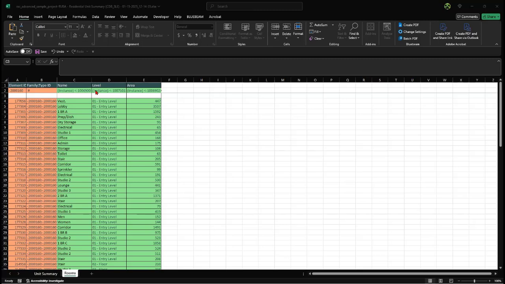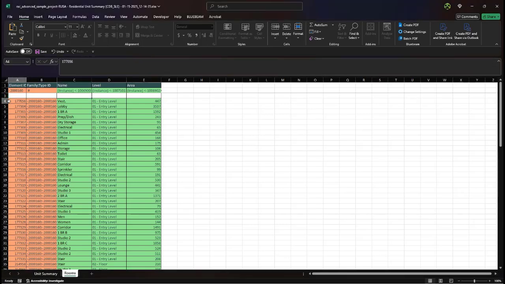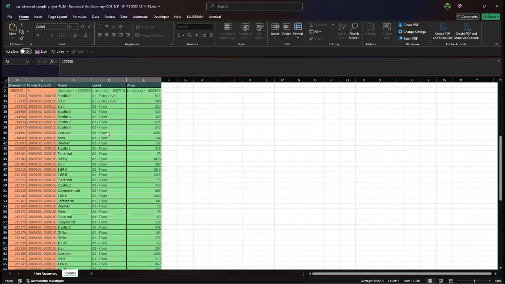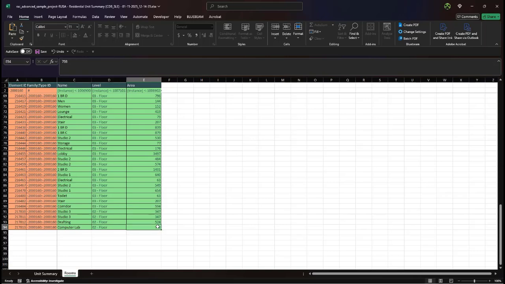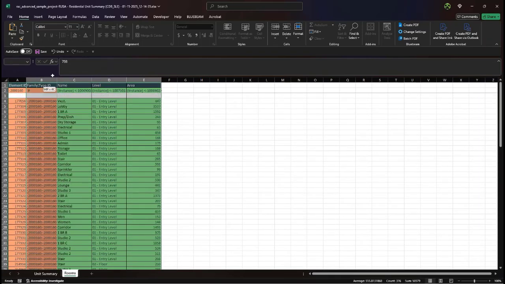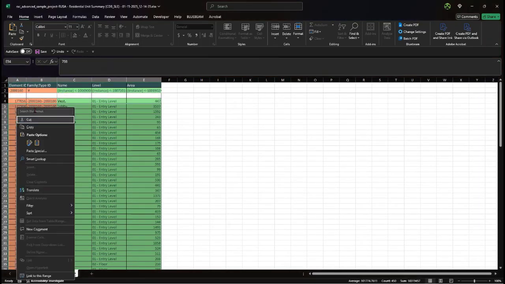So it knows we're working with rooms and the name, level, and area. Then we also need row 3 because we have to force feed a blank row here, a gap in between the headers and the data. And then a 4th row that is just blank, letting you know this is where we're starting. So in theory, we could take this, scroll down to the bottom here, and delete everything up to here.